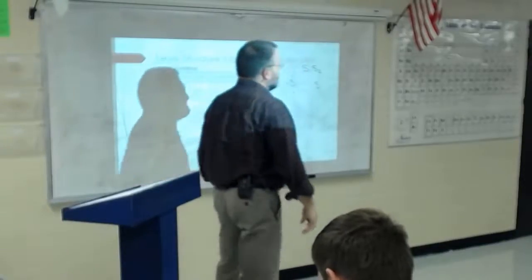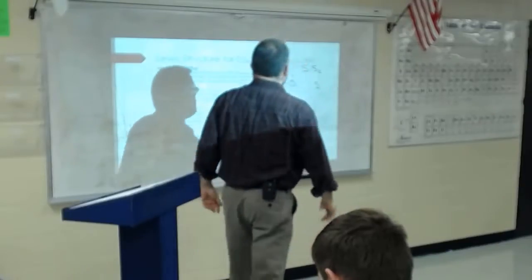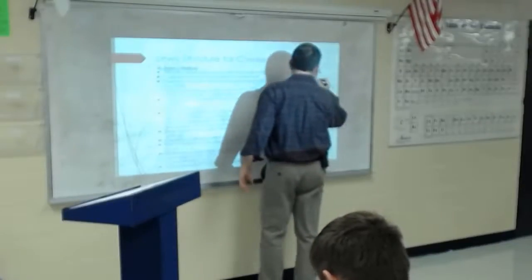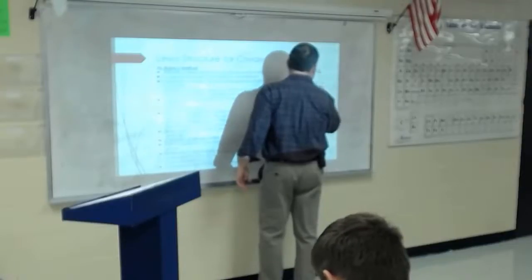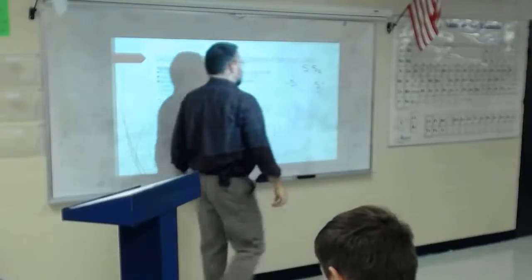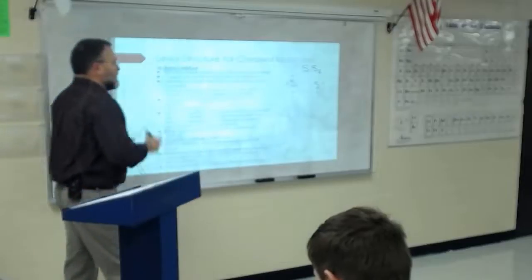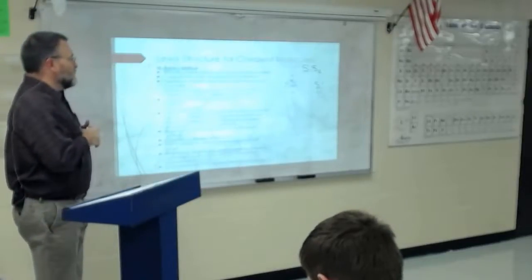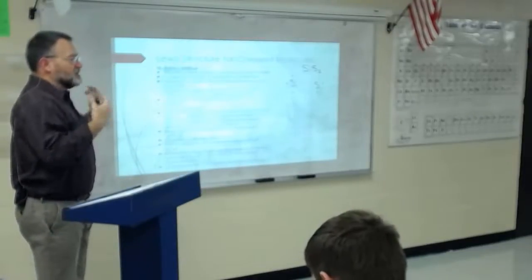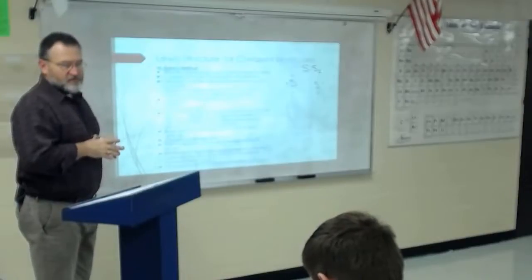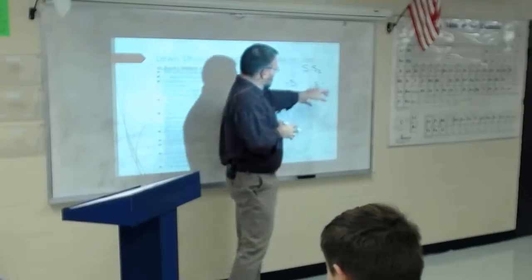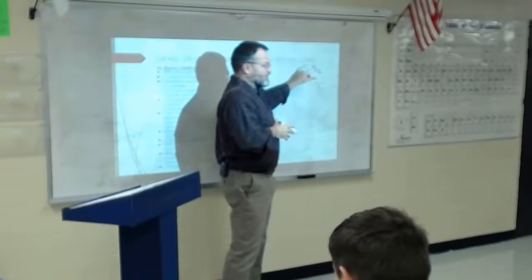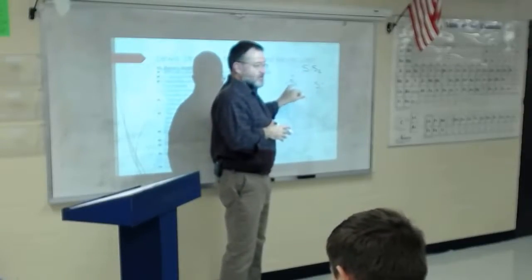And sulfur, column 6, just like oxygen. So I'm going to go ahead and put 2 and 2 and put 2 unbondeds like this. Okay. Of those 2, which one has the highest number of unbonded electrons? Unpaired, unbonded. Sulfur has 2, silicon has 4. So silicon's going to be my hub.